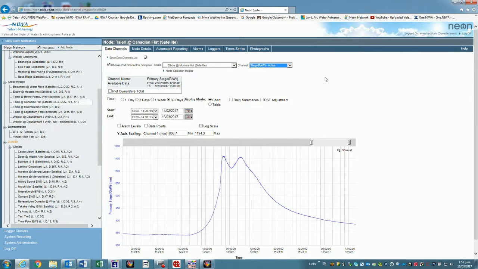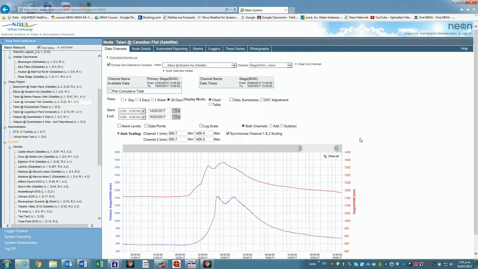So we can overplot any other site you wish, but it pays to do one in the same catchment as a comparison. And there you have the upstream site in red. You can see the peaks occur earlier than the downstream site because of the water flowing down the river. So another good check that both our sites are recording the same and recording well.